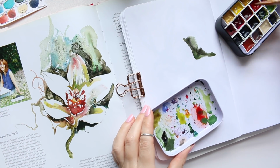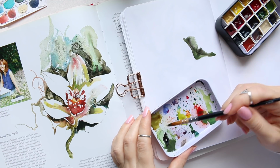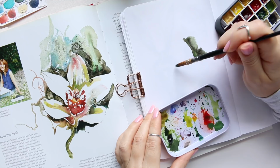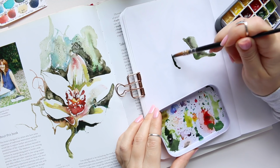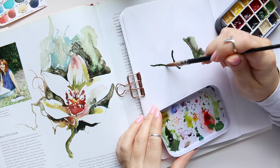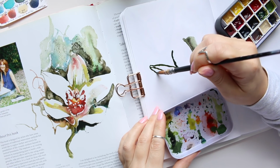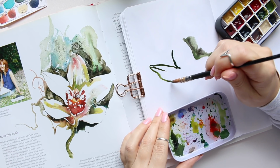This green actually won't work really well because it's super opaque, so I'm going to go into sap green, which will be a better color. Yeah, and then I'm going to add that black into here, and I think the shape here is about like that. I really like her loose kind of interpretation of these lovely flowers.